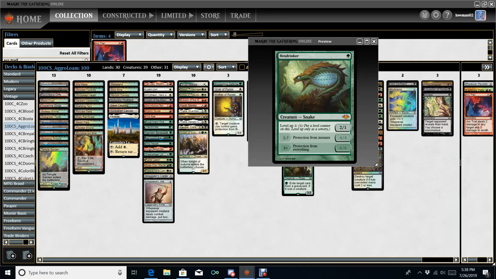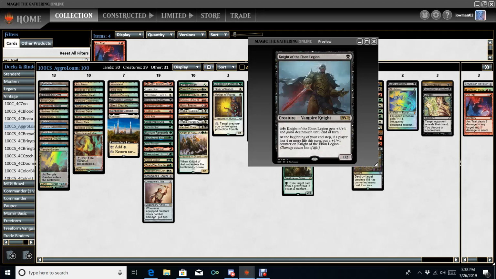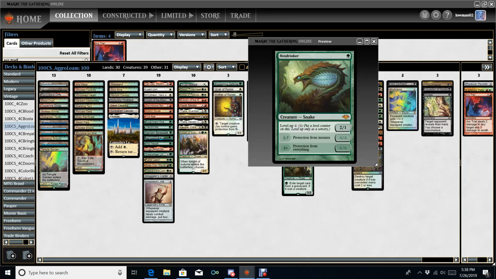If you need a mana sink, you have a bunch of them in the 1 spot. You have Knight of the Ebon Legion, which is a good one to sink mana into. You've got the Hex Drinker, which is great. I mean, once this thing gets to 3, protection from instants, you're pretty set.